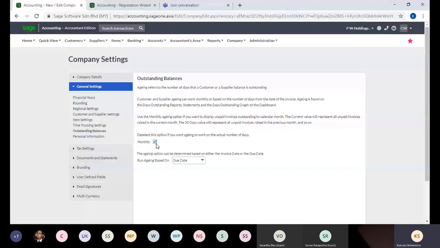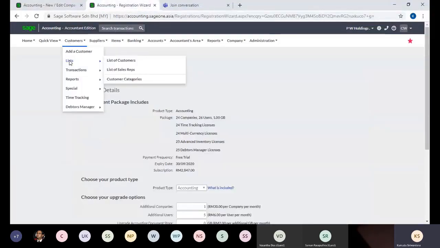If we tick monthly, the system will calculate the invoice outstanding from 31st August, that is, after the end of the month. If you want to calculate the actual date for the outstanding statement, you untick this one.